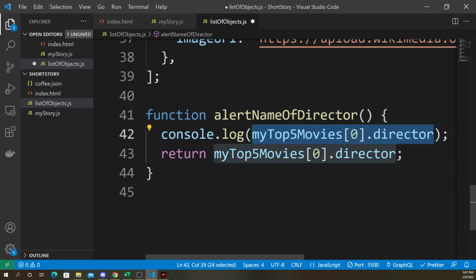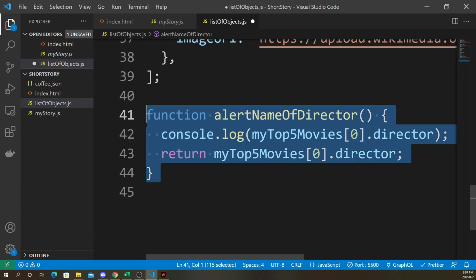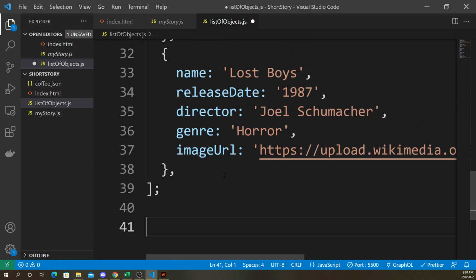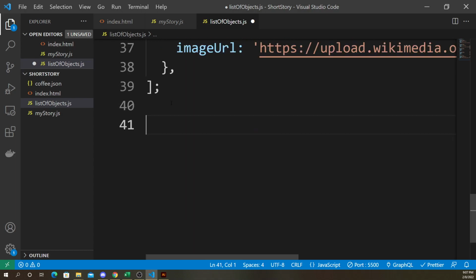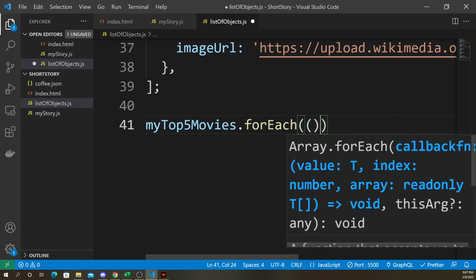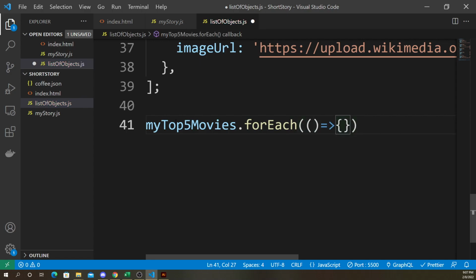That's the first thing in that array. But if I wanted to do something with every single object in here, might be 1,000 of them, then I can say myTop5Movies.forEach, and then put a function inside that.